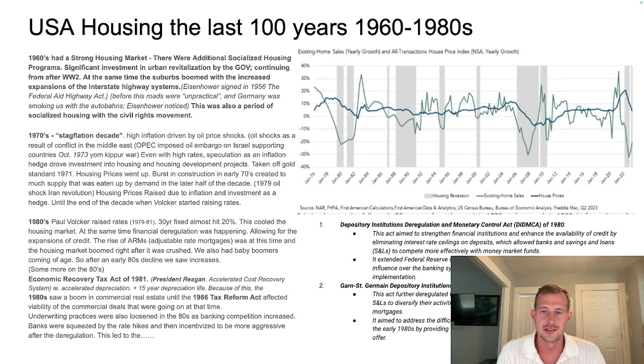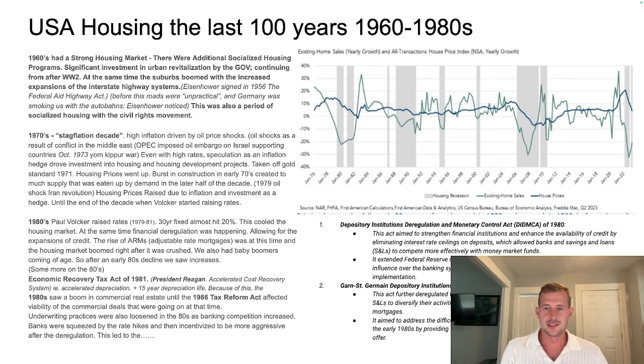Eisenhower also signed the 1956 Federal Aid Highway Act. He was a soldier in Germany, I believe, and he was watching the Autobahn system, and he just thought it was way superior to our current system. So when he became president, that was a major priority for him, to get the highway systems built. And having the highway systems built out led to the building out of suburbs and people moving away from cities into suburbs, especially with automobiles and things like that.